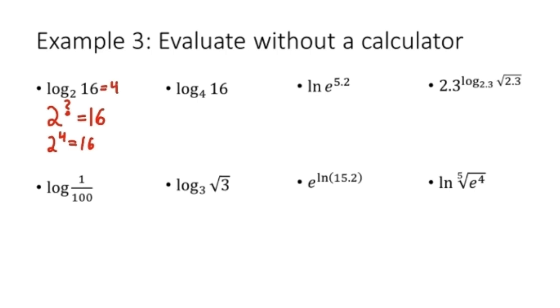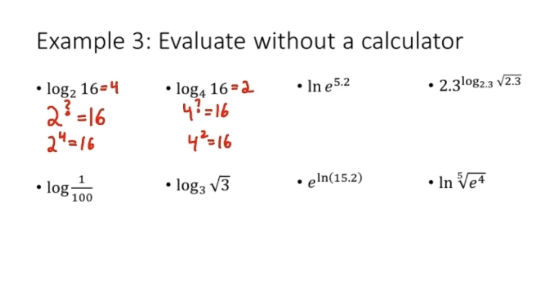Next, we're going to look at log base 4 of 16. 4 to what power equals 16? We know 4 squared equals 16. So 4 to the second power equals 16, which means log base 4 of 16 equals 2. One important thing to highlight in this example is how changing the base does change our answer. It's very important that when we're evaluating logarithms that we do pay attention to the base as well as the input.